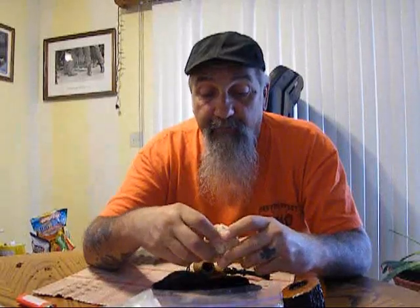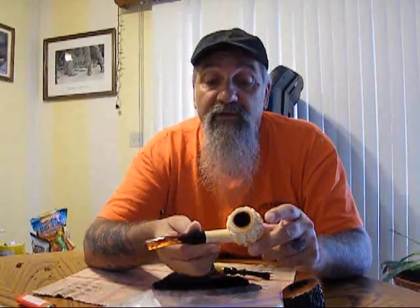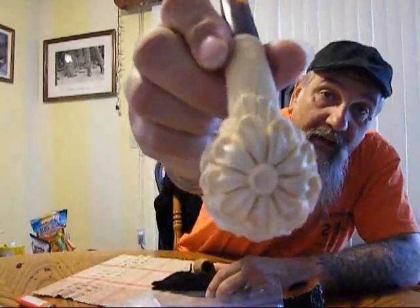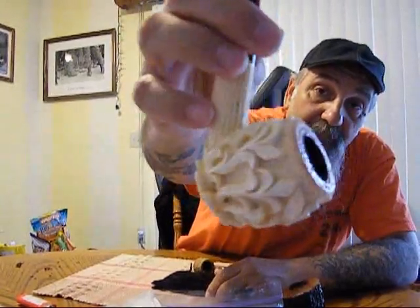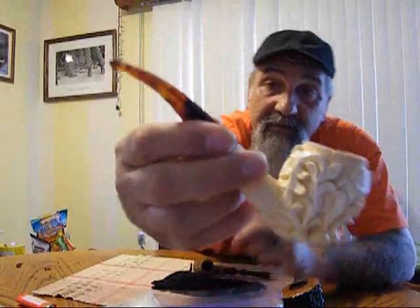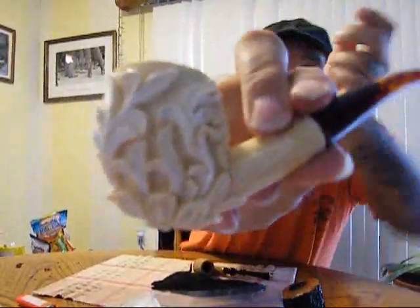So my girlfriend was away, and she started looking on eBay, and she got me this Meerschaum pipe. This is a pipe that's carved by a guy named H. Senior. I'm not sure who he is or what he's about, and I don't even know if he's a good carver or not, because I can't find a lot of information about him, but he did sign this Meerschaum, so I'm assuming that he's a decent carver. But the pipe is very cool. I really like this pipe, and it's got a unique design to it, kind of a floral pattern. I don't know if you can see that or not. It's got a little bit of a tint to it already. I guess they do that with beeswax possibly. The stem is pretty plain. There's nothing really special about it, but he signed it. I don't know if you can see it or not.